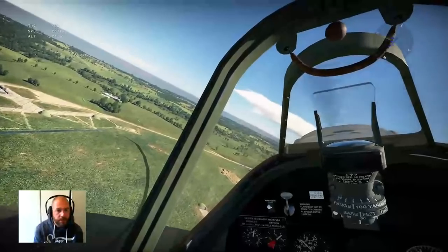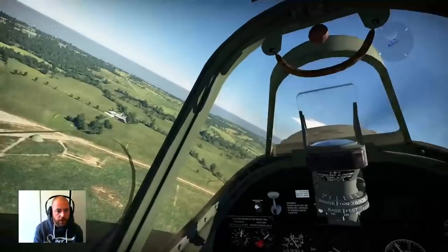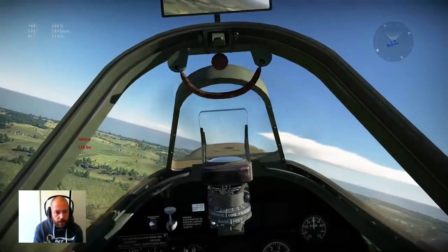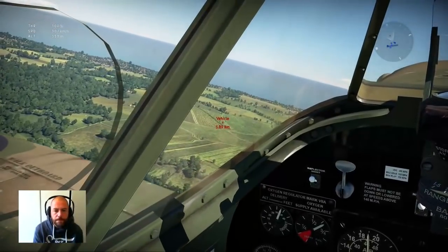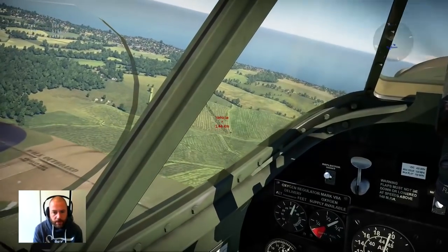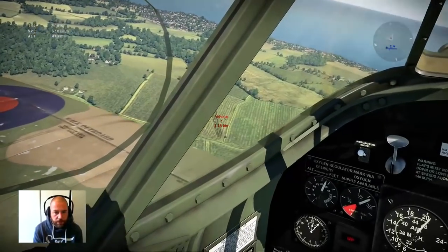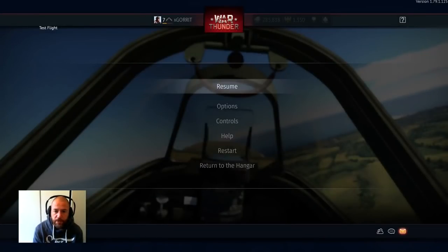As you can see, there is a vehicle over there. See it in red. I select it with the A button, and then you can track the target by pressing the X button. So while flying in the air, you track it, and that actually works pretty well for me. So yeah, let's have a look at the controls.